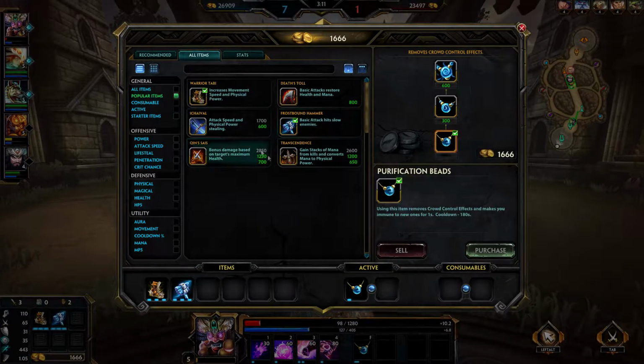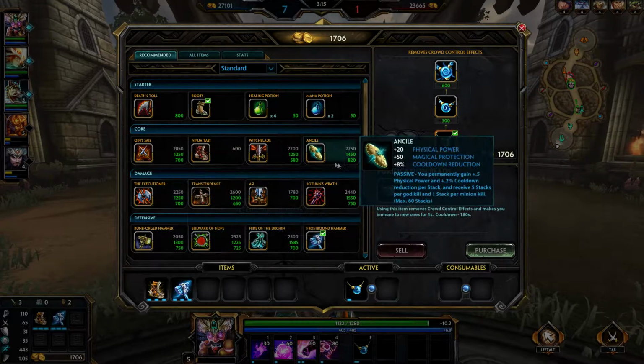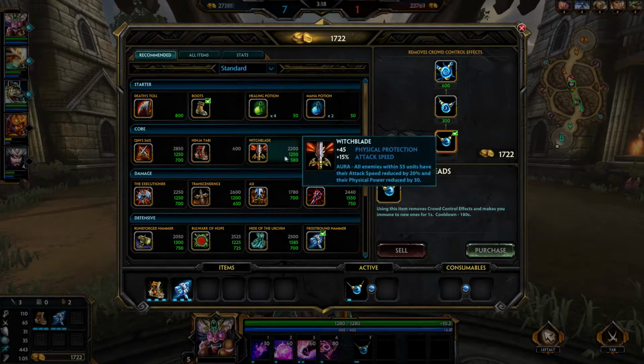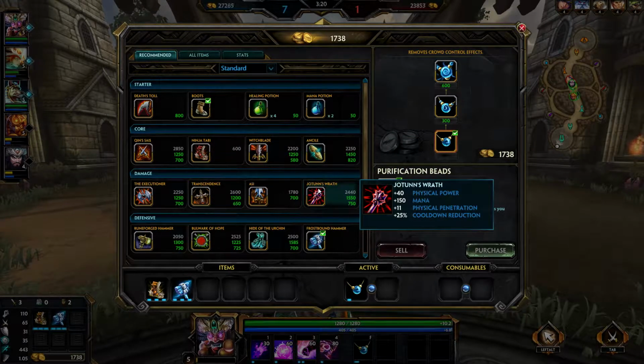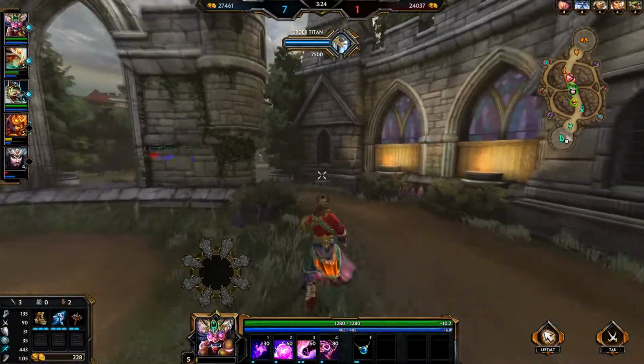Oh, what do we want to put on him? Recommended. What do they recommend? About the standard and seal? Really? No, I don't think so. I might go with Jotuns, actually. Nicely. Okay, so that's how that targeter works.